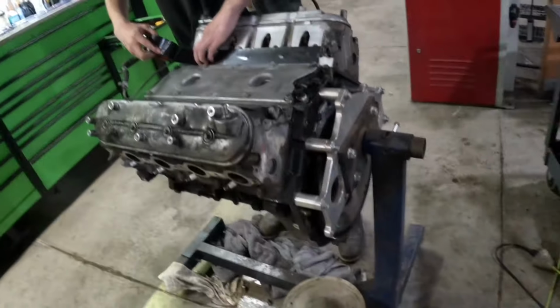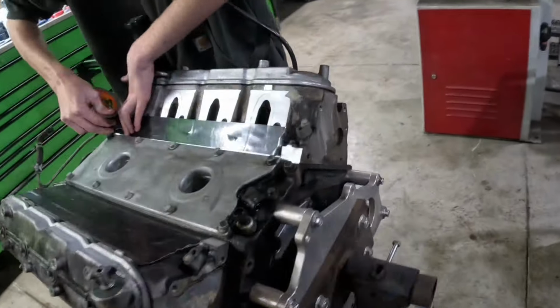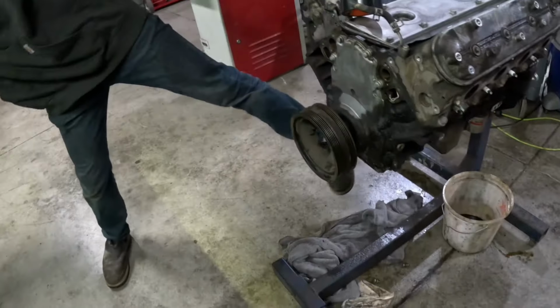We'll soak it down a couple times with some Simple Green, then we'll roll it out and just pressure wash it. I think that is probably going to be the best thing. But looking good. Everything's in good shape.